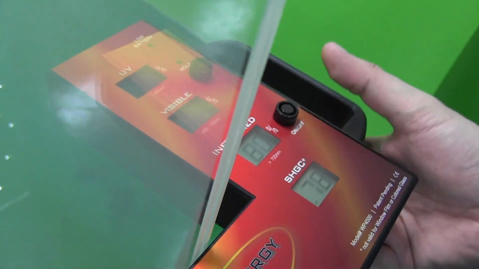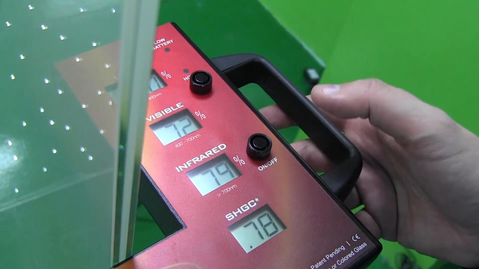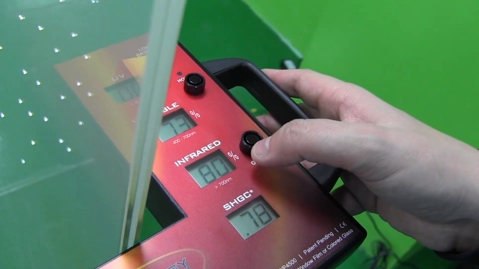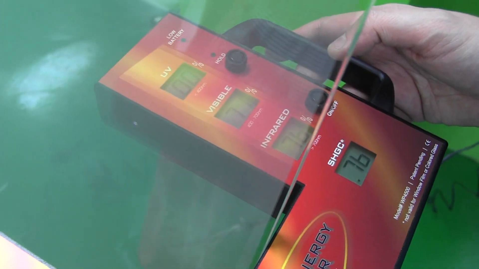This looks a little bit like a milky glass right now, and we can test this with a window energy profiler. As you can see, it has a visibility of 72% and we are getting 80% of infrared through this glass right now.